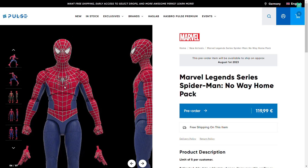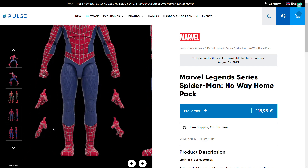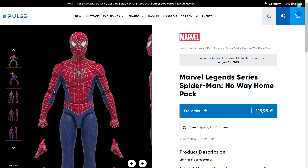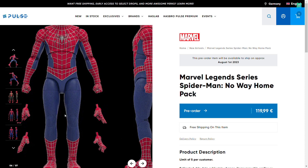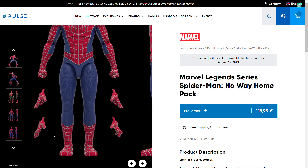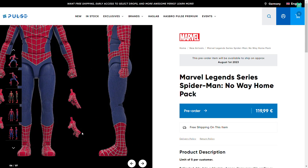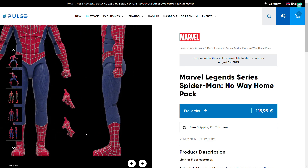Here it looks a bit more gray-black in between, so I think it's the correct color. Same as the eye lenses here. The body proportions are also nice — Tobey looked a bit more slender, less muscled, but I think it's matching really nicely. Butterfly joints looking good and torso looks good. The space between the legs is not so much, so that's good — that's often the problem with Marvel Legends having a big gap there. And we get wall crawling hands! Finally, we get wall crawling hands with a movie Spider-Man figure.